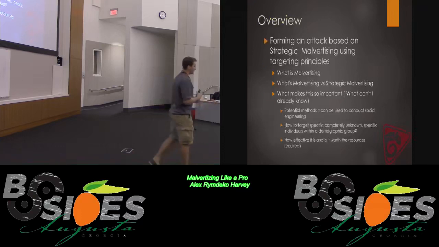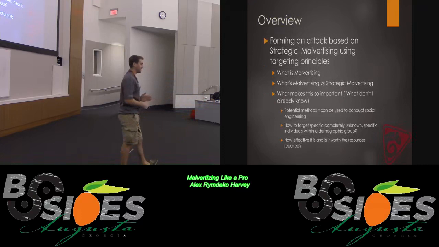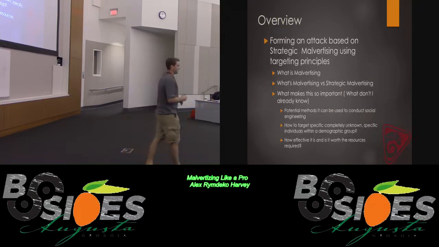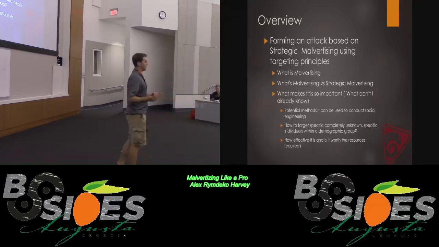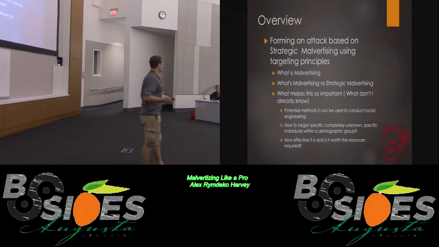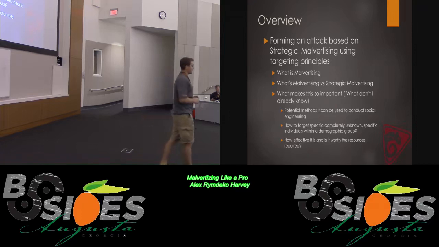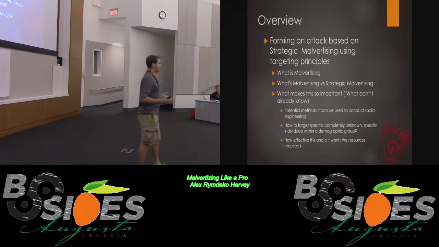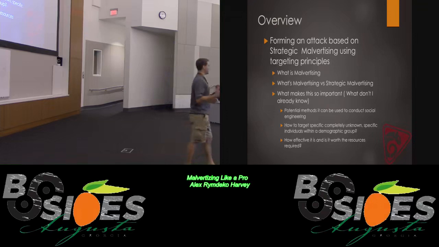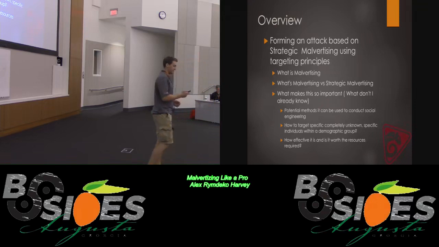So, a little bit of overview. We're going to cover what is malvertising, what is malvertising versus, let's say, a strategic or targeted malvertising campaign, and what makes this so important. What don't I already know? There's a lot of knowledge in this room. Potential methods, maybe for social engineering, you could learn something from this. Maybe target a specific unknown group or individuals within a demographic region. And also, what makes this so effective? What tools do I need? And what tools is the enemy maybe using currently, or attackers in the wild?